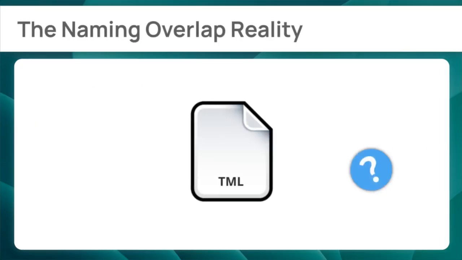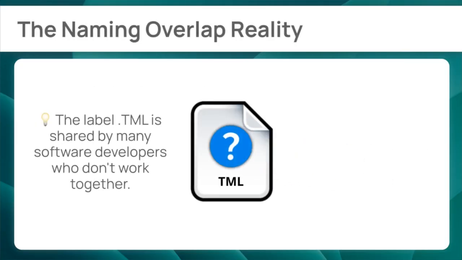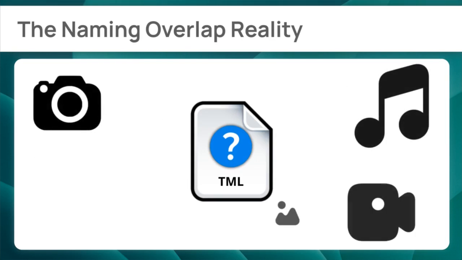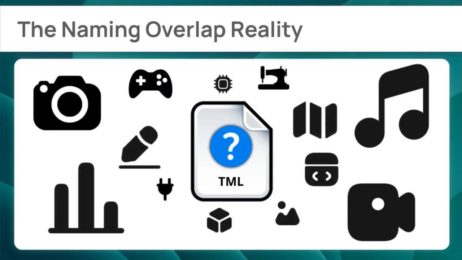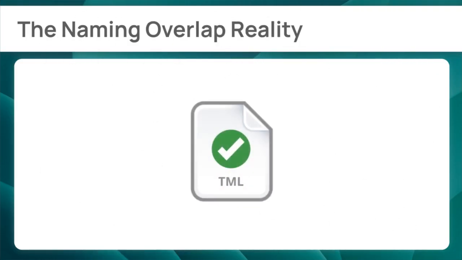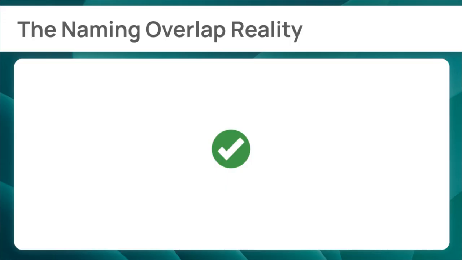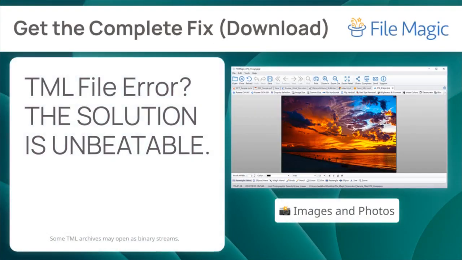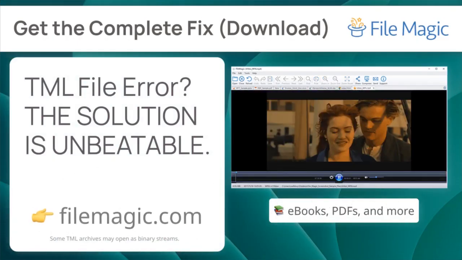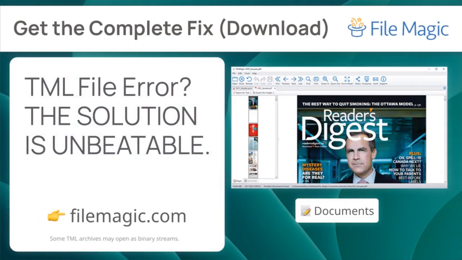If compatibility checks failed, it is likely because the file extension name is shared by different developers for unrelated formats, causing your PC to use the wrong reading language. Using raw-level data inspection is a recommended method to try and uncover a file's true requirements when the extension label is unclear or shared. The complexity of this file is clear now that the other solutions have failed. Your best chance for recovery lies with a superior program like FileMagick.